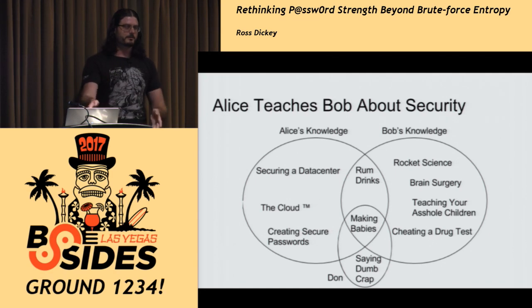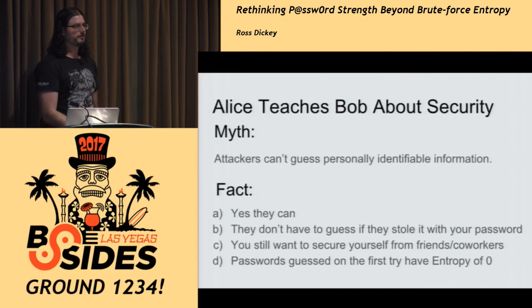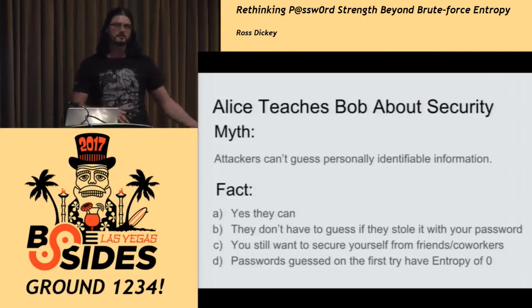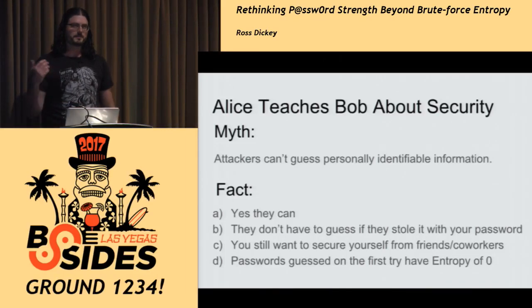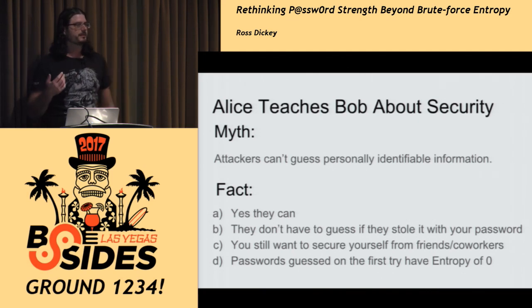So Alice said, okay, come up with a good, secure password, and I'll try to guess it. And she does on the first try. Of course, because Bob is going to pick something like his pet's name, or his wife's name, or his kid's name, right? On the assumption that this is personal information, a thing that I know but no one else does, and that's not true, right?